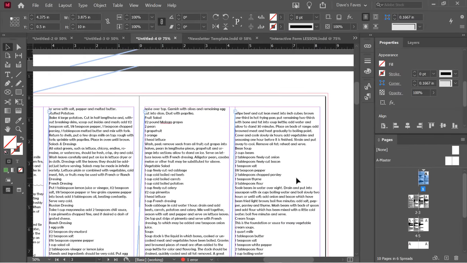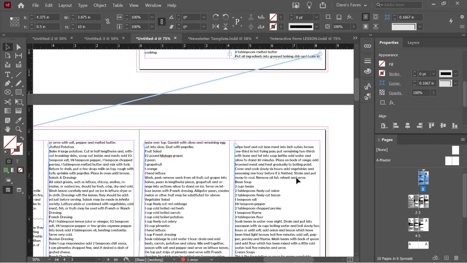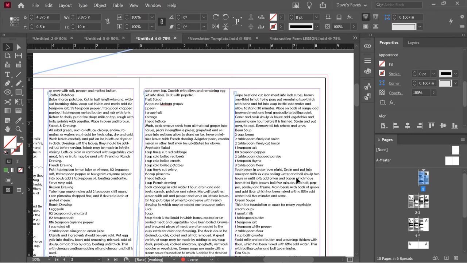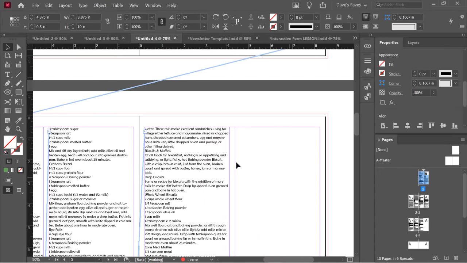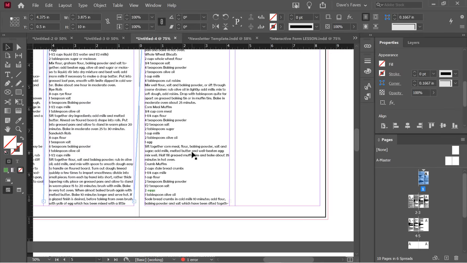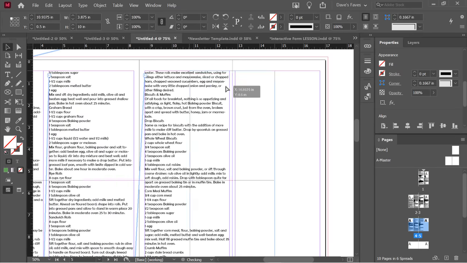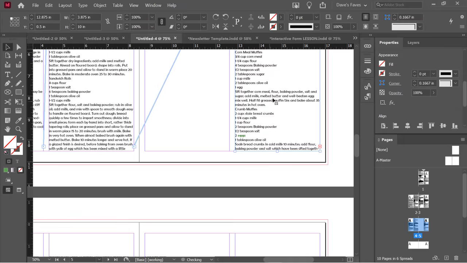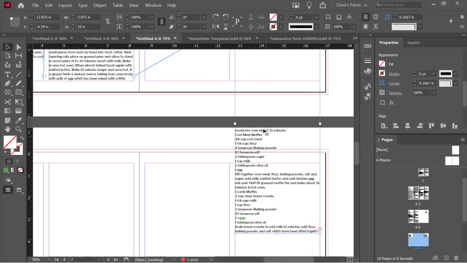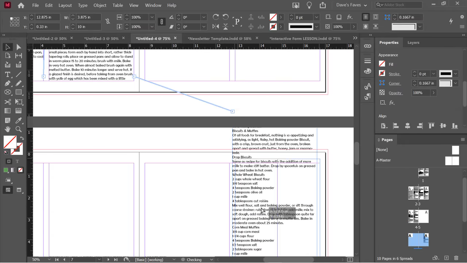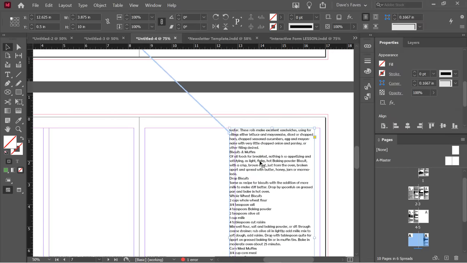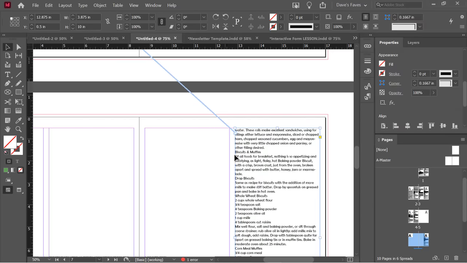Okay, so this is really valuable, especially when you have those kinds of documents I discussed earlier, where the text jumps to different pages, or you have images, advertisements, whatever you have. Now I can also just move this and you'll see how the thread follows along just like that. And if this was going to go way down here, the thread now follows and goes exactly where the next text box is. That's kind of nice.